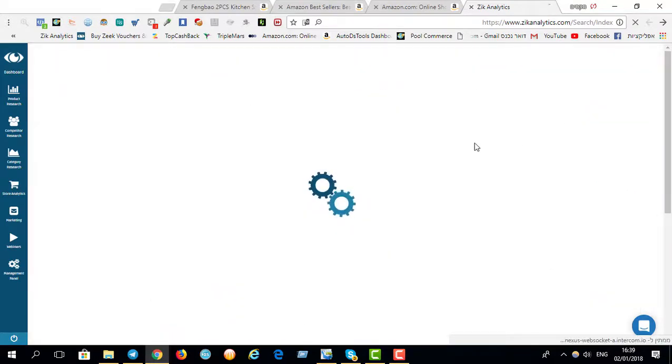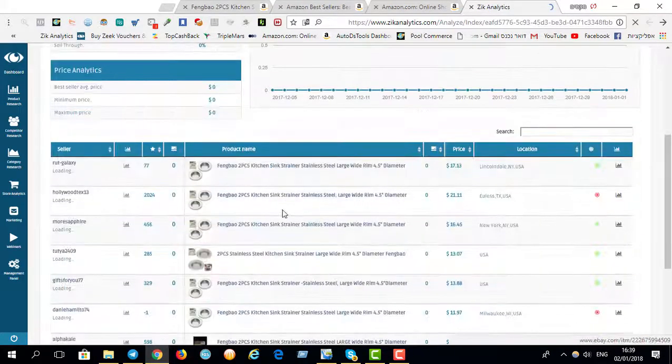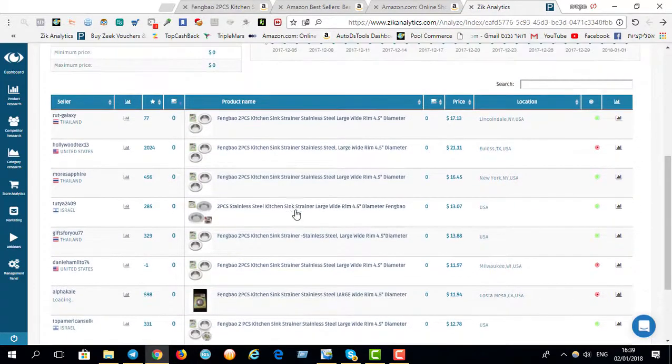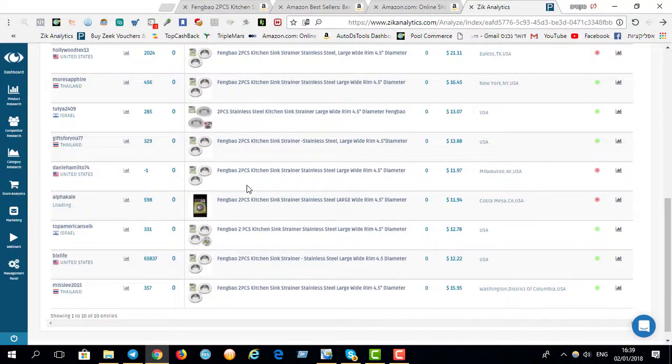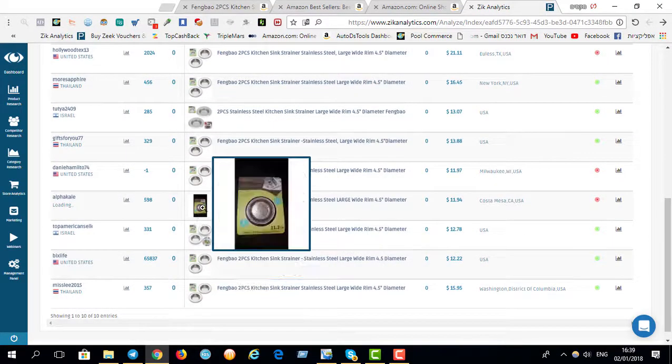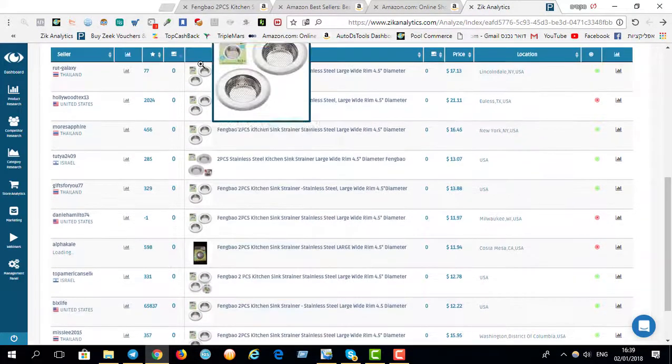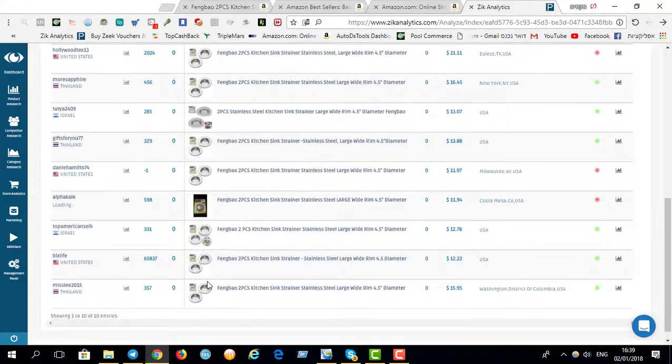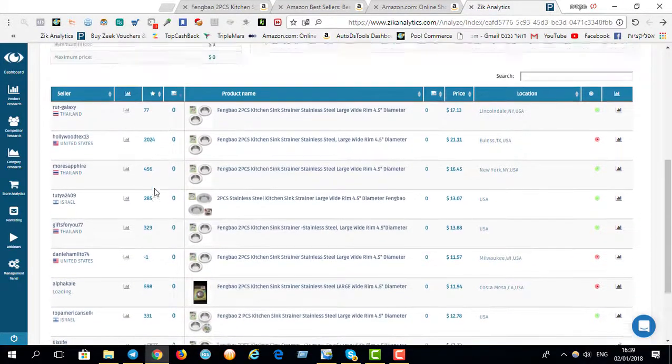This product is not very saturated, not a lot of people use it, and now I can see all the sellers that are selling it. All the sellers are dropshippers from Amazon. Maybe this one is not, but all of the other ones have the same picture, and we can start scanning them.